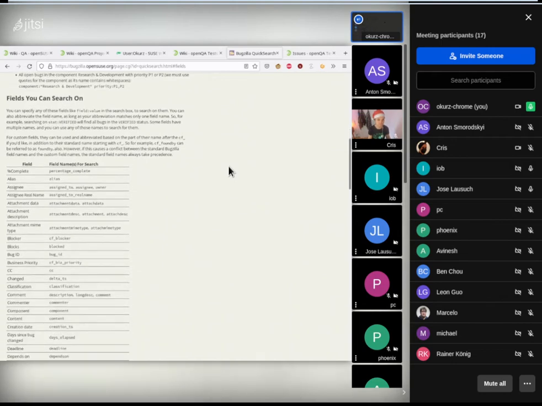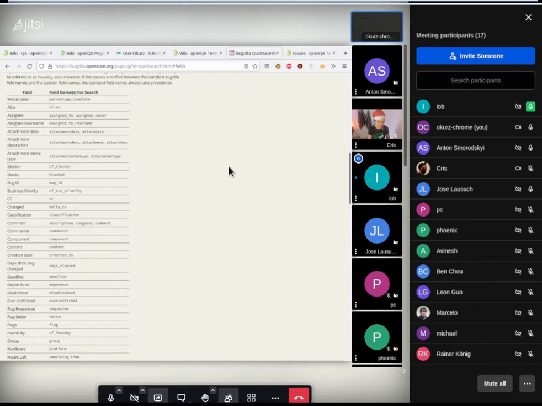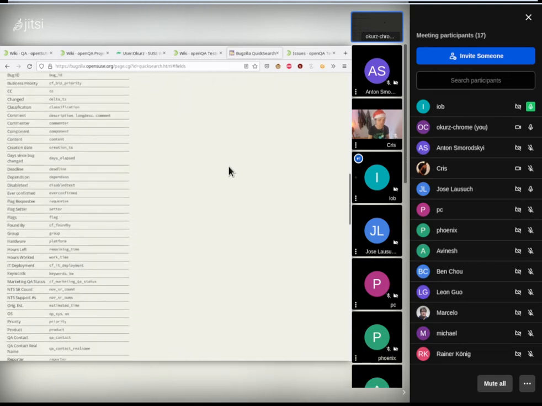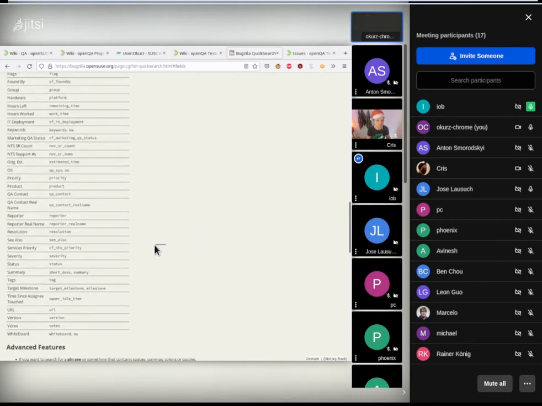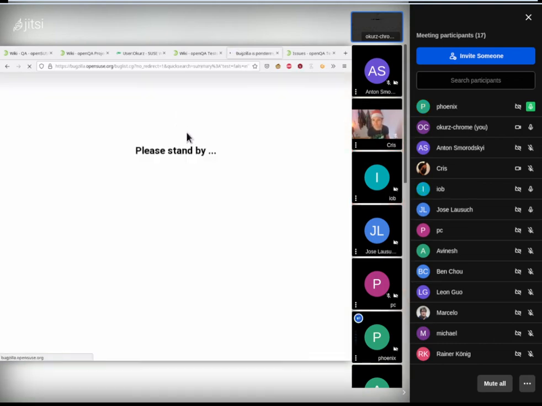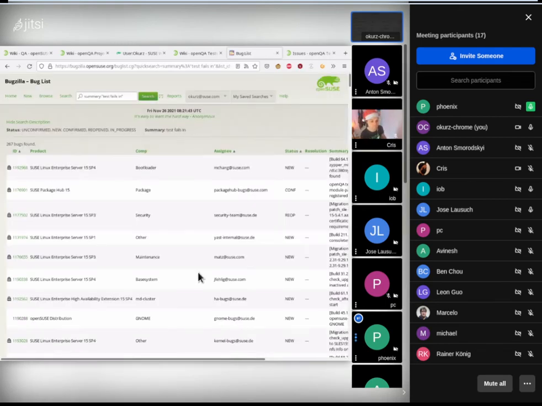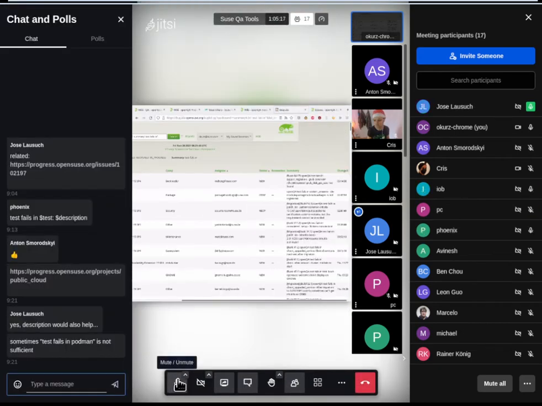It is. Yeah, because even the way that you demonstrate that you do the searching doesn't guarantee you won't miss something. Yes, but as a starting point, it helps. My suggestion was: test fails in test, and then provide a description. So not only the description, but add it to the end of the subject. Yeah, I also support this.